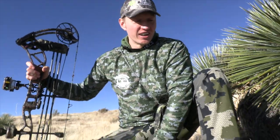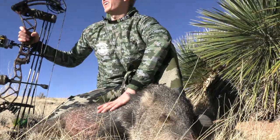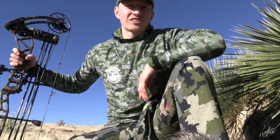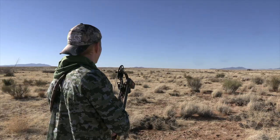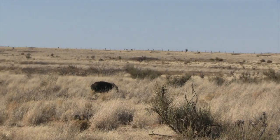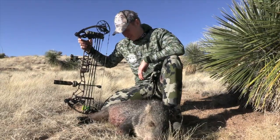Collared peccary, a true American native. What a privilege it was to hunt this animal in this crazy landscape. I just don't know how they make it out here. But got him pretty close. Had him behind a bush at about 40 yards. Unfortunately, the first shot grazed him just a little bit too high, but had my HECS camo on. Got me a second shot, and second one hit home, so couldn't be any happier. What a great animal.